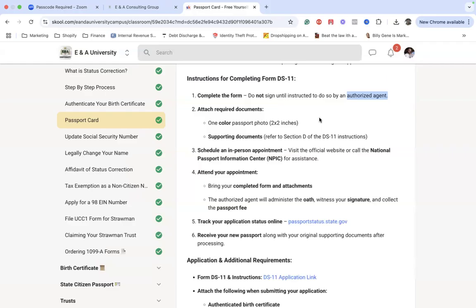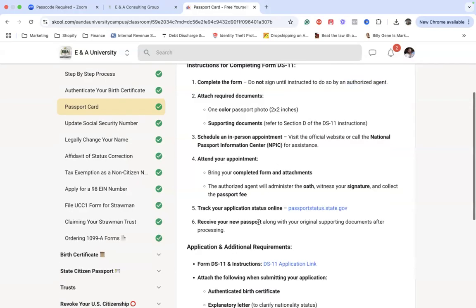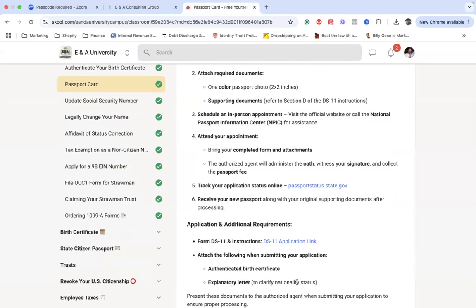And they'll tell you. So I actually went and asked about pricing. I asked how much it costs to do everything. Aside from having all the proper documentation, like a photo and all the supporting documents like the DS-11, your birth affidavit, and your letter for your national status, you would also have to submit the payment. There's a $35 processing fee for the application.